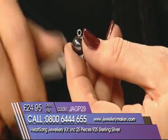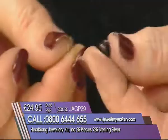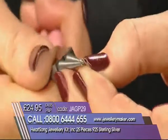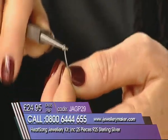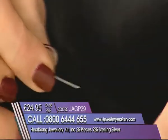So there's the bottom half of your earring. The second half, this is very economical because you use the bit that you've just cut off. So there's enough there to do a pin. So I'm just going to do a round. And at the moment, it's like a shape of a P. So then you put your pliers back in and turn it round, and you've then got an eye pin. Okay. And then that I'm going to put onto the other bead.